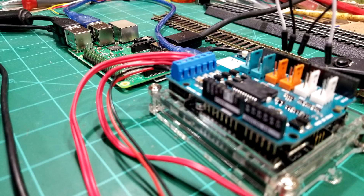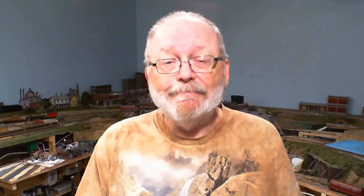The Raspberry Pi is a small computer that you could hook up your mouse, keyboard, speakers, and an HDMI monitor. This one has Wi-Fi, you could hook up a camera to it, and you could do a lot of things with it. It's a little bit more powerful than an Arduino.